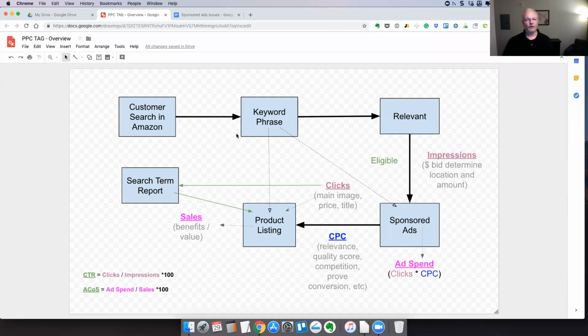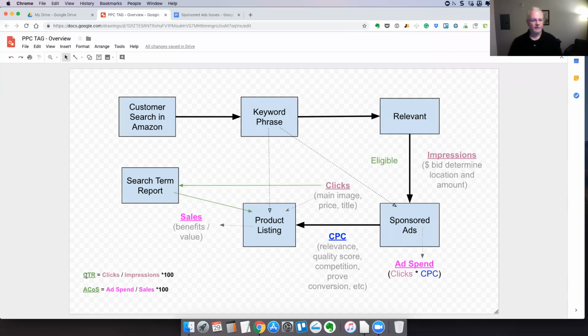So basically that's the ultimate thing we're trying to do initially, is to get to this point, to get data into the search term report so that we can evaluate opportunities and keywords we can target that allow us to get our product listing in front of people for a low cost. Over time, you'll then update your listing through the search term report information. We'll update titles and other aspects of things. And then eventually we'll get sales if we provide benefits and value for the people that want to buy your product. So all of those items will be in the search term report.